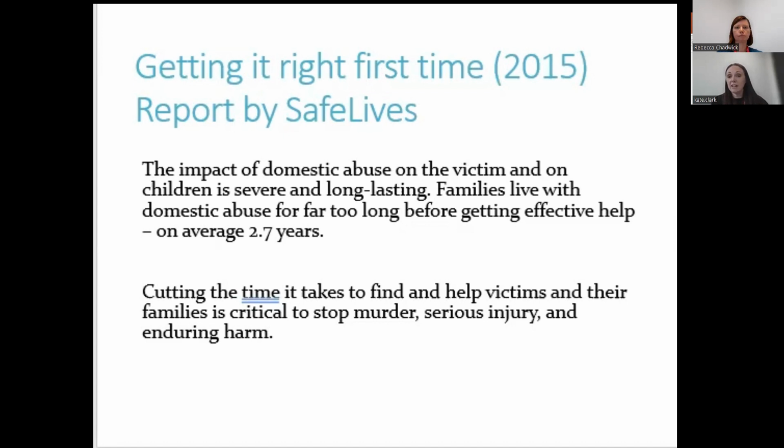Cutting the time it takes to find and help victims and their families is critical to stop murder, serious injury, and people enduring harm. Again, when I've talked about what I do as an IDVA, currently we only take high risk referrals, and we're getting an awful lot coming through our service on a daily basis. When I talk about high risk, we really are up there in terms of severity. We're talking about people who are at risk of serious harm or death. So it really is quite serious, and that number is going up year on year, unfortunately.